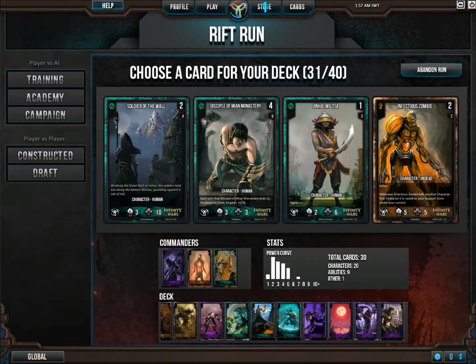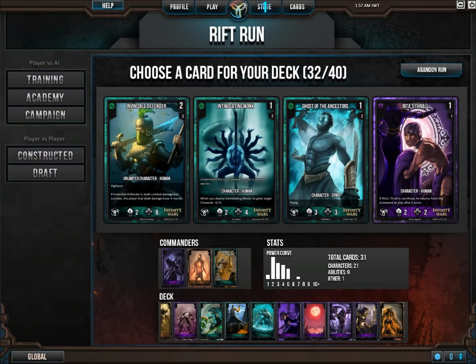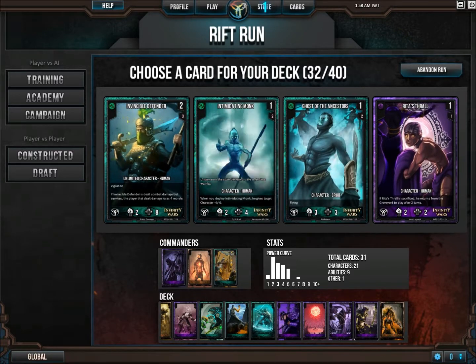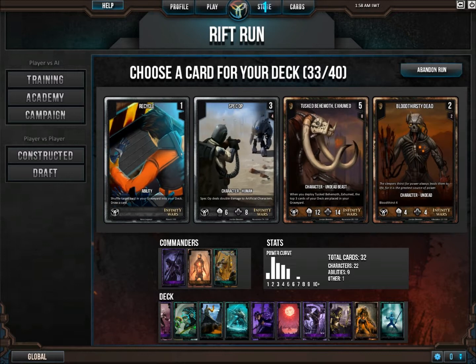Infectious Zombie might be okay in certain circumstances. Yeah, I see the point. Against certain races, the Infectious Zombie will be an absolute deterrent or removal bait because they don't want to accidentally risk losing something to it. Imitating Monk. Deploying gives target character -4/0. It's just an active ability. I might just take it to have a good 1-drop in certain circumstances, as well as the use of that power.